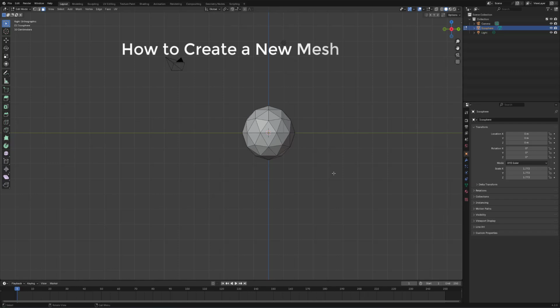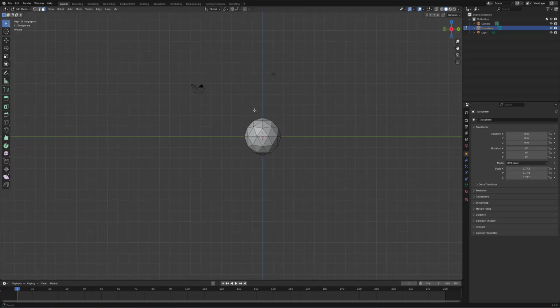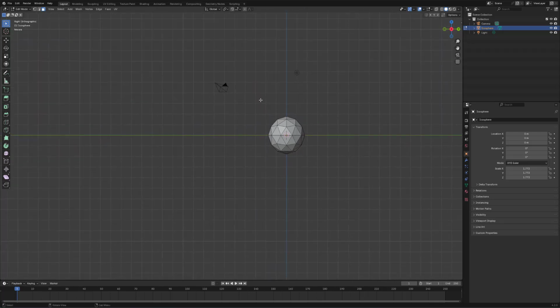So let's tab out. If you were to create a new mesh when you're in edit mode, tabbing back in just for a moment, it will make it part of the same object. Although it could be separate, it will still be part of that object. It'll be joined together. So if you do not want it joined together, most likely I'd recommend against that right away. Tab out. Make sure you're in object mode.